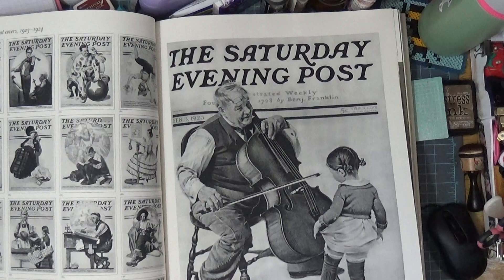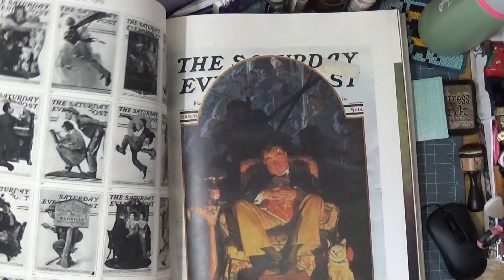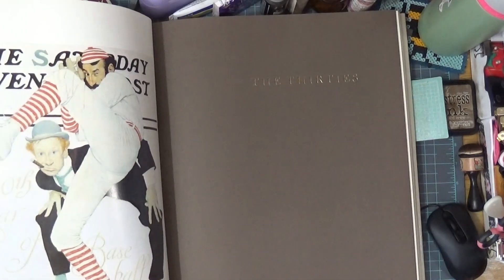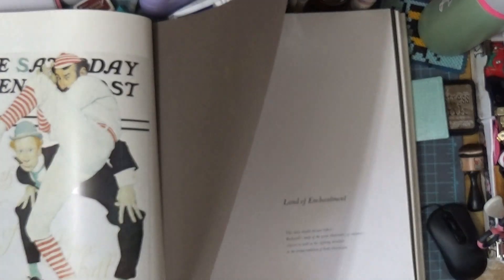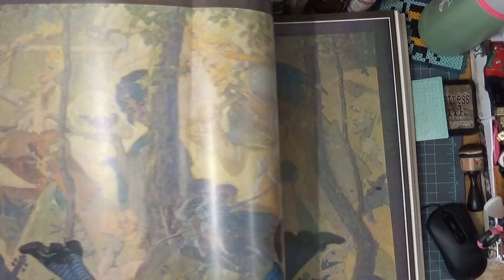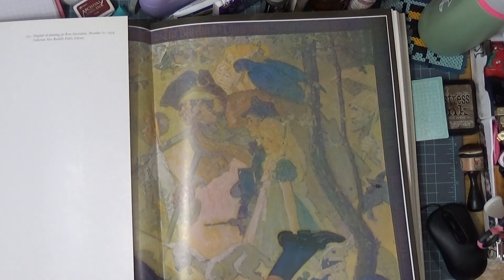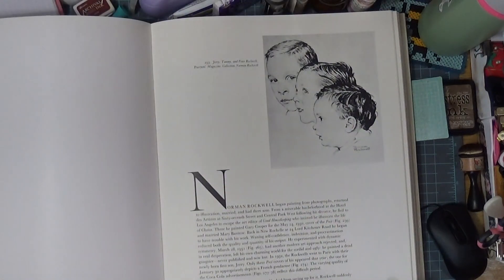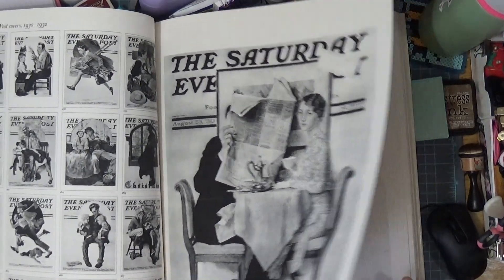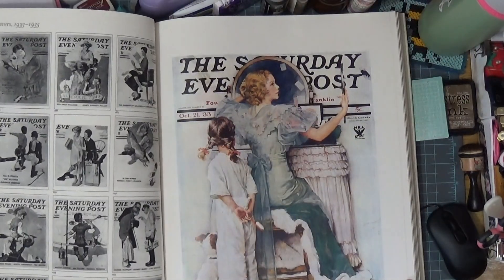She had all kinds of Norman Rockwell stuff. This is the book that came to me. I said I didn't want the plates — I didn't know what I'd do with them. I should have saved them and given them to each of the grandkids, but how would I know I was going to have all these grandkids? She's been gone longer than 10 years because she didn't know I had grandkids. Maybe my oldest one — she's 16. I can't remember what year. I don't remember things like that.